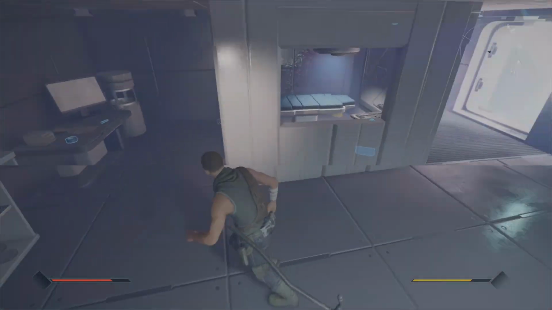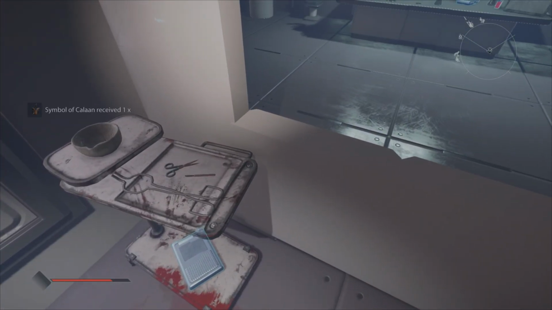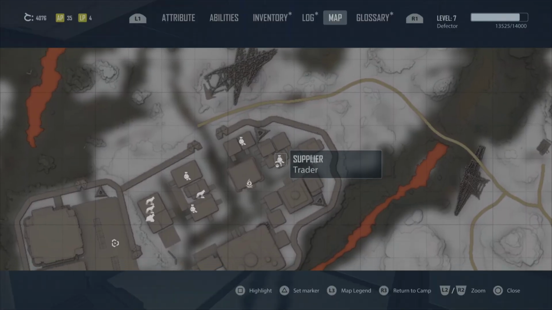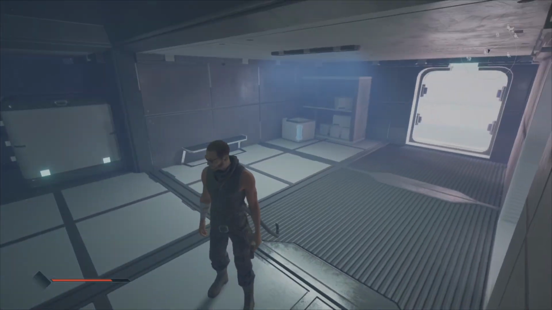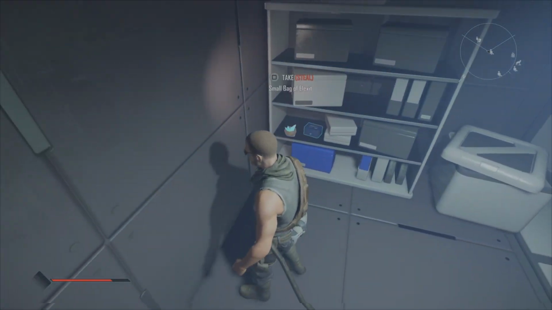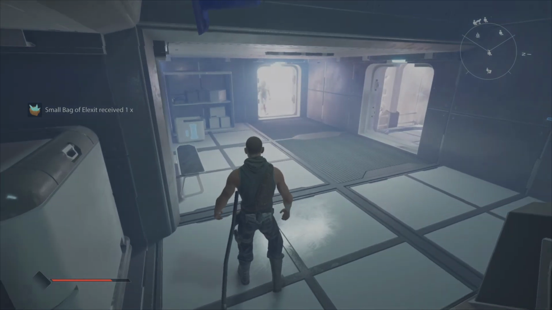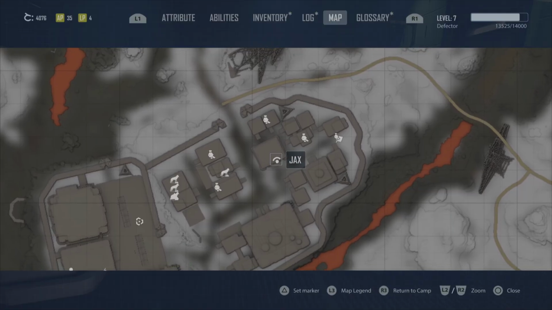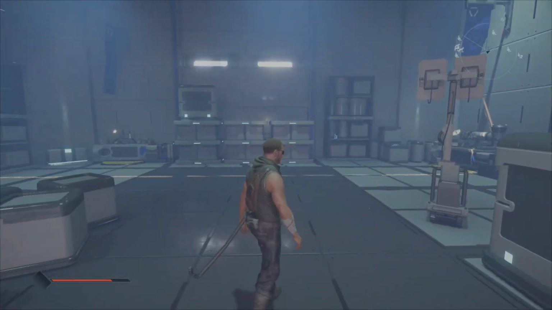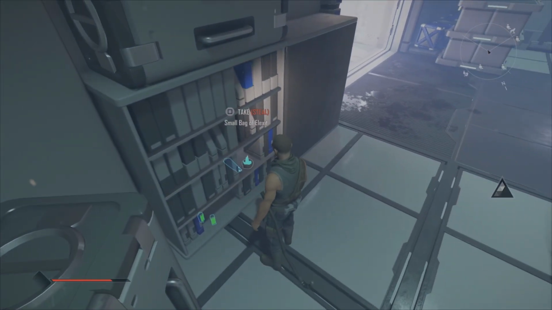Just another single house here on the table. It's actually gonna be a symbol of clan instead of an Elexit bag, but that is the same value as a medium, so definitely pick it up. And yeah, this guy apparently doesn't care that we wander right behind him, so just feel free to steal from him. Ooh, guard. Just missed the guards, that's good. In this room here, right behind the guard there on the side. Again, another small bag.